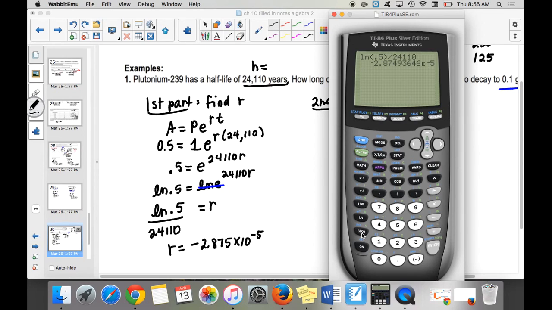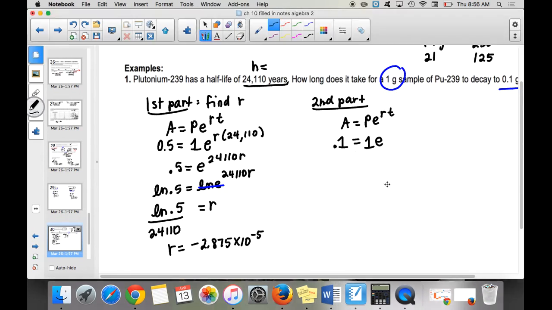All right, so we're going to hit STO. Do you guys see STO? It stands for store. And we want to store that value as something. So I'm going to store it as A. So I'm going to do alpha A, and I have that number. Now, anytime I want to use that number, I just put in alpha A. So if I wanted to find 1 plus alpha A, I would do 1 plus alpha A, and it would give me 1 plus alpha A. Okay? Yep, so we store it as A.